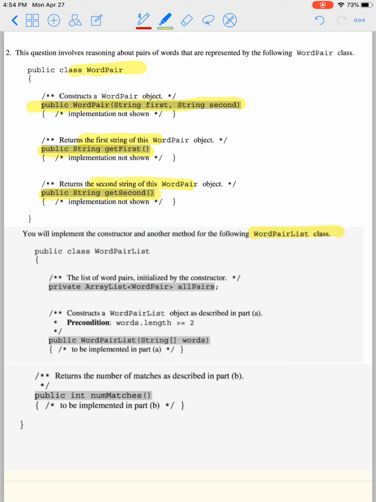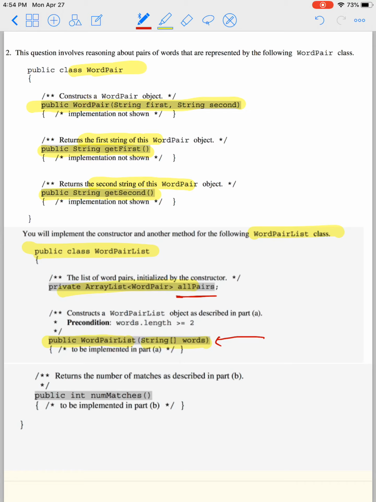Okay, so we have public class WordPairList. We have an ArrayList of type WordPair. That's great. The name of the ArrayList is allPairs. Now, when we pass this through, we're going to have to instantiate it. Okay? So, here we have public WordPairList, which is the constructor, and has the exact same name. It passes through an array and not an ArrayList. So for me, this means that I'm probably going to have an ArrayList and I'm going to take everything from this array and most likely add them, but I have no idea yet.